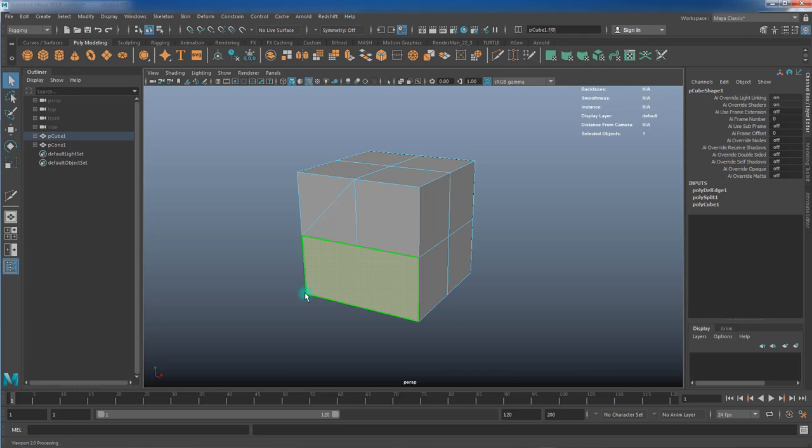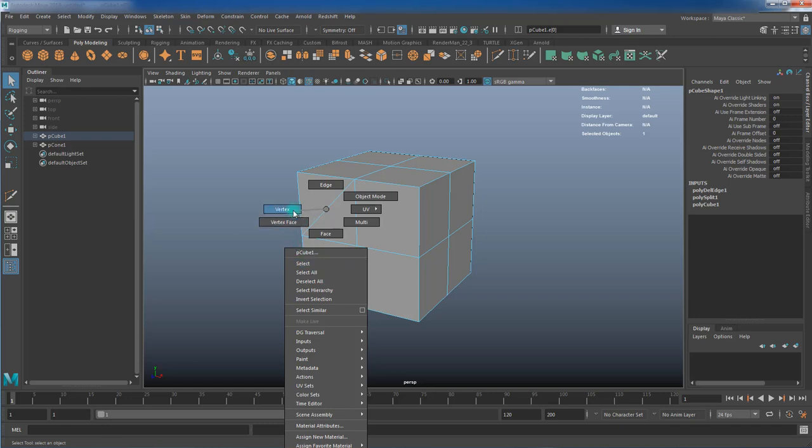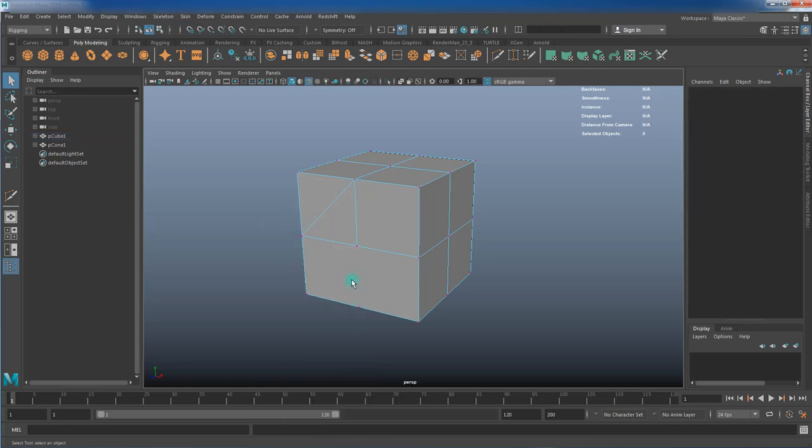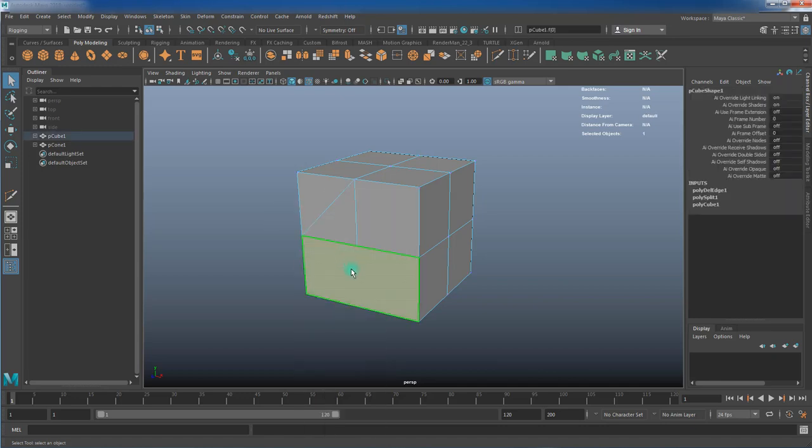Let's actually switch to edge. 1, 2, 3, 4, 5, 6. Why? Because I actually deleted an edge here and I have 1, 2, 3, 4, 5, 6. Now it's more than 4-sided. We're not going to call it a polygon, we're going to call it an n-gon. N-gons are actually pretty bad.